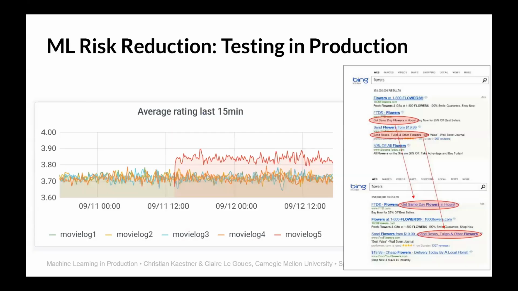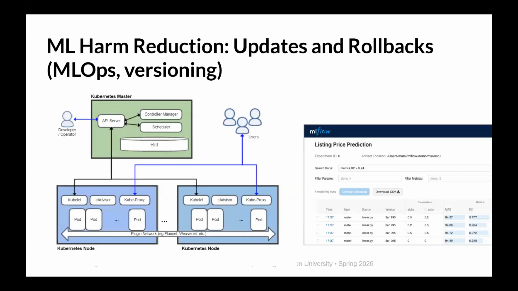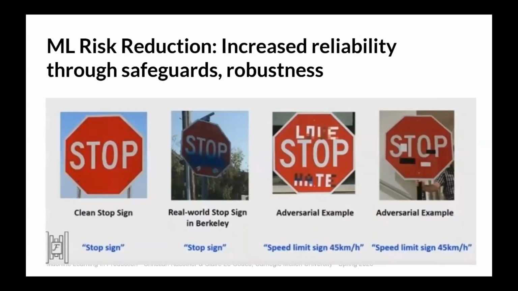You will often test things extensively, and you might test in production. It's very hard to test a lot of machine learning stuff offline because we don't have specifications, so we test much more in production. We will cover this too, A/B tests, monitoring, things like this, so that you detect early when things go wrong, which can help reduce your exposure to risk. Being very flexible about updates, so if you notice harm, you can roll back quickly. This is the entire MLOps stuff that we will talk about.